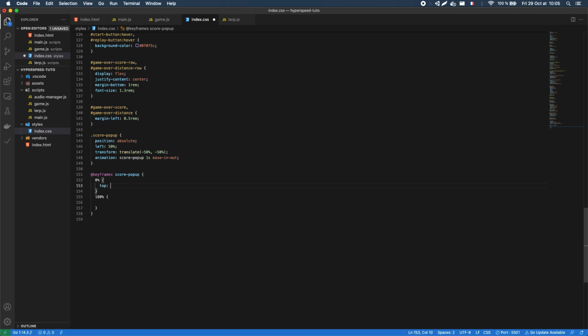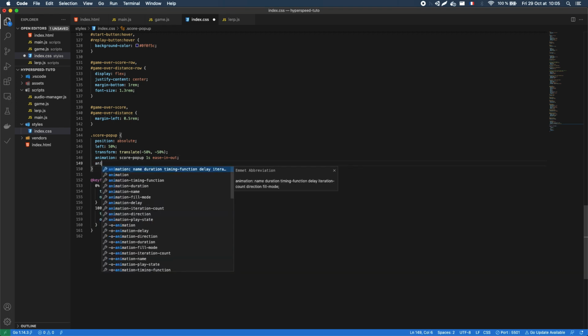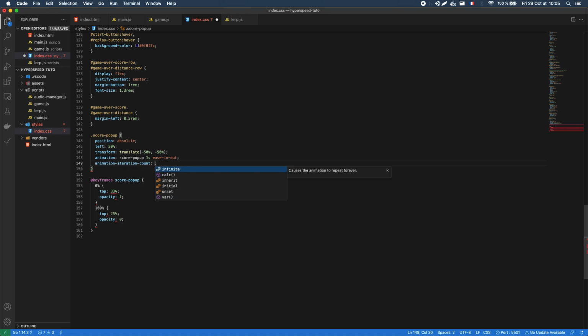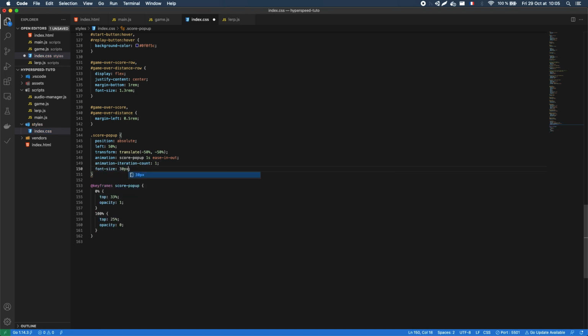And I'll say that the top value goes from 33% to 25%, so it makes it move up a little. And I'll also say that the opacity fades from 1 to 0. I need to make sure that this animation plays only once, so I'll pass the animation-iteration-count property and set it to 1.